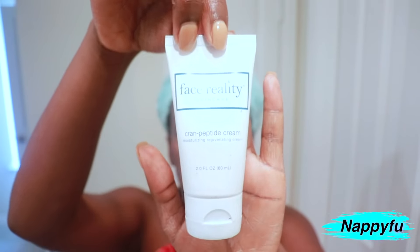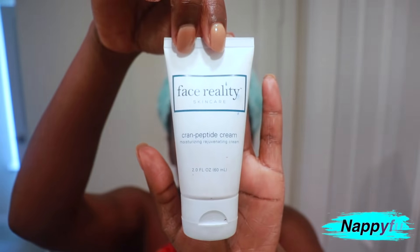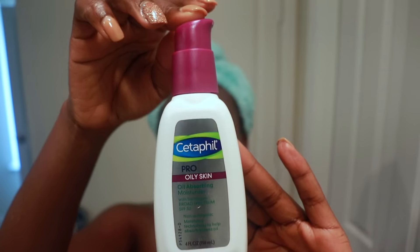She also gave me a moisturizer called Crayon Peptide Cream. The key components are peptides and antioxidants, which give anti-aging benefits but most importantly help get my skin acclimated to the benzoyl peroxide spot treatment she gave me — it prevents my skin from getting too dry when I use that treatment at night. I still use my Desert Essence acne pen for pimples coming on — check my previous videos for that. I also stepped up my SPF to level 30, having learned the importance of SPF 30 for African-American skin.